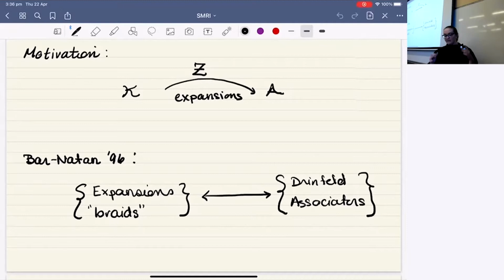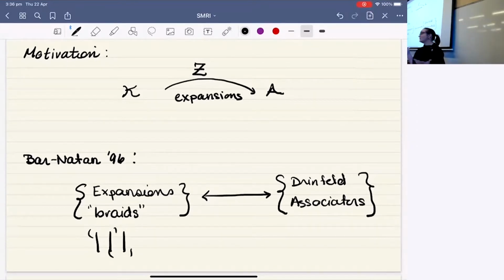And we're building on a really interesting example that was due to Dror Bar-Natan in 96, where he could look at expansions of braids. So these are in quotes because I really want parenthesized braids. And so my braids carry some little extra data that make them inherently like tangles or knots. So we're using braids as a standard for a knotted object. And we showed that expansions are in one-to-one correspondence with something called Drinfeld associators. So what Dror was interested in, in doing this, was that, in fact, it's really, really hard to construct an expansion. Like if you want to construct some type of universal knot invariant. By making this bijection between expansions and Drinfeld associators, you could say that one exists, right? Because we know that an associator exists.